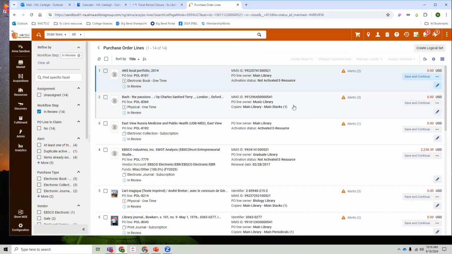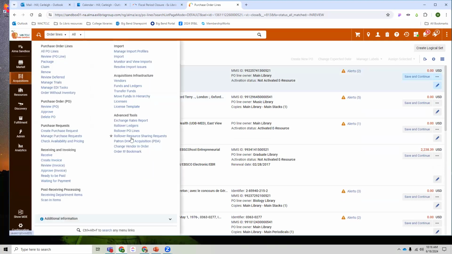So the final thing, which I don't think anyone does, is to roll over resource sharing requests. And this is only relevant if you're doing fee-based resource sharing and you're waiting on payments.